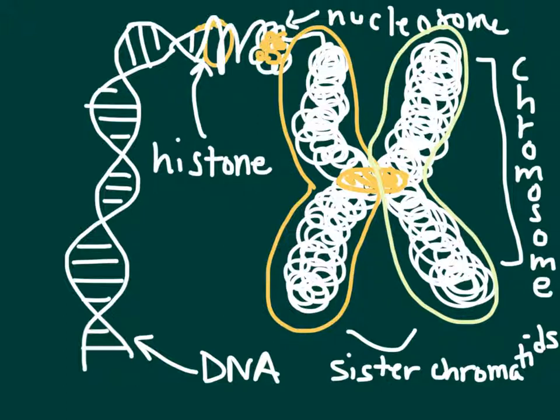So imagine I made a copy of something and then stapled that copy to the original. That's what this is. At the center, instead of using a staple, we use this yellow thing, or orange, whatever it appears to you guys. On my iPad, it looks yellow. Up there, it looks orange. That thing is called a centromere. And its job is to staple two identical sister chromatids together to keep them organized.